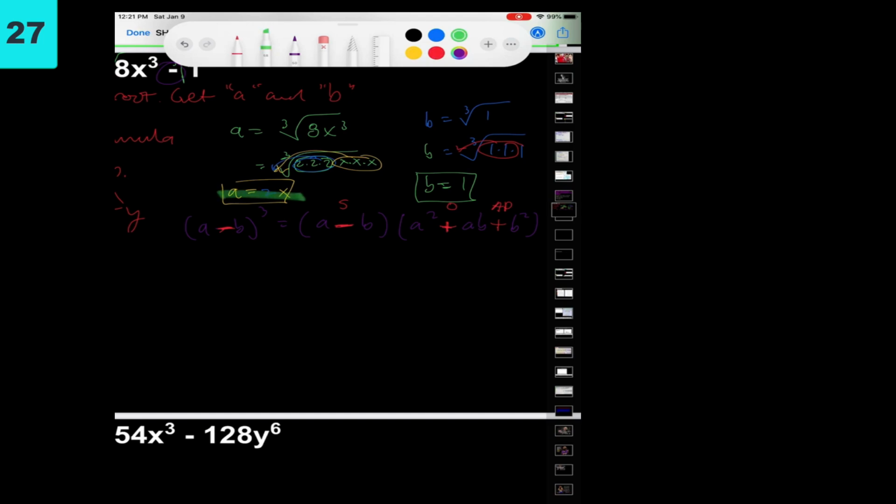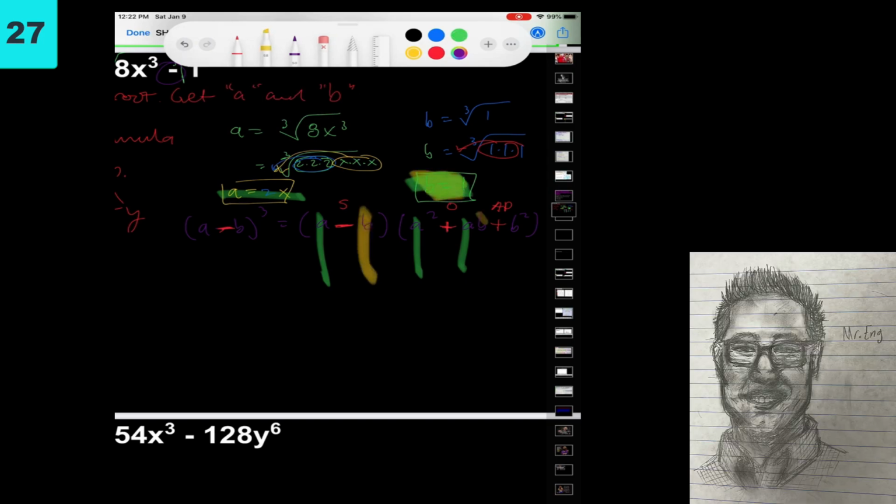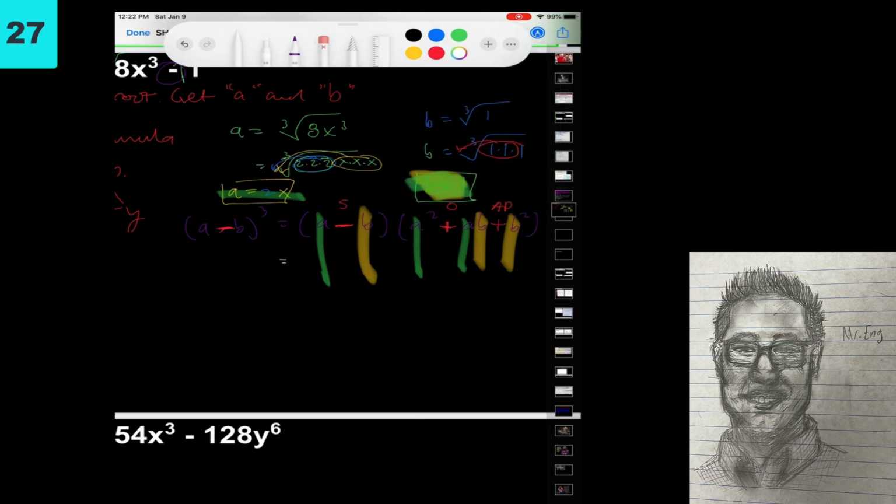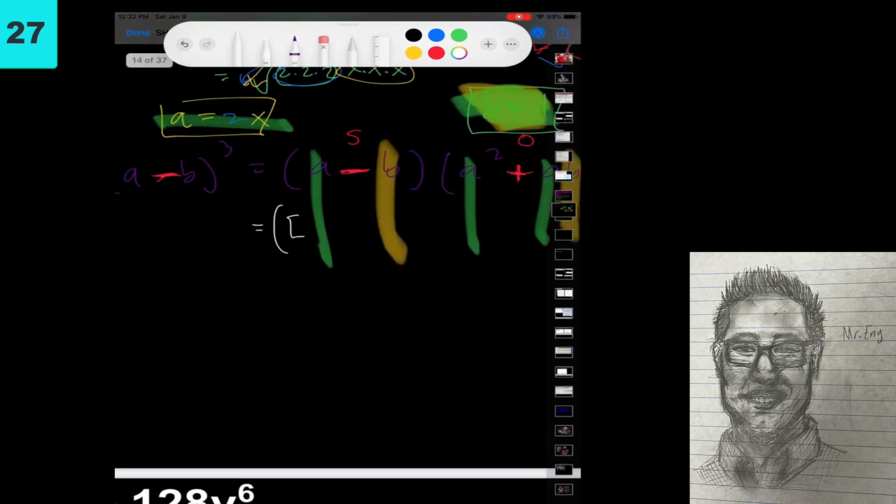A is going to equal 2x. Let's make that a little bit thicker. And then b value is 1. Let's go ahead and put those in. Okay, so a value is 2x, and when I do that one, I chose to use a bracket. Why did I choose to use a bracket? Because you might use more math operations than those. Your b value is 1.